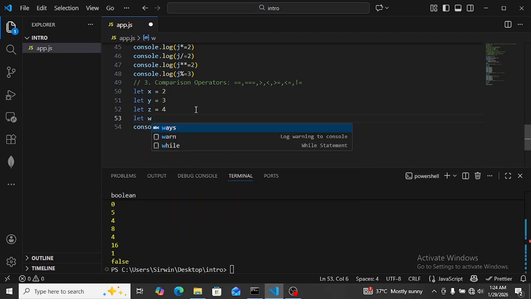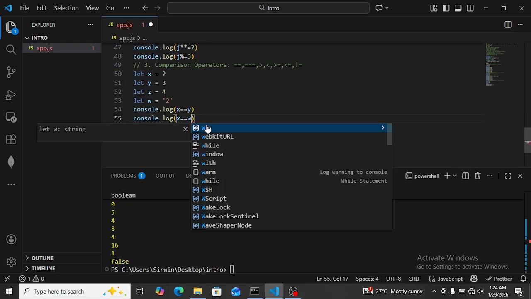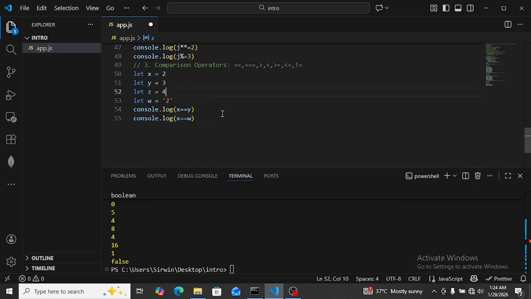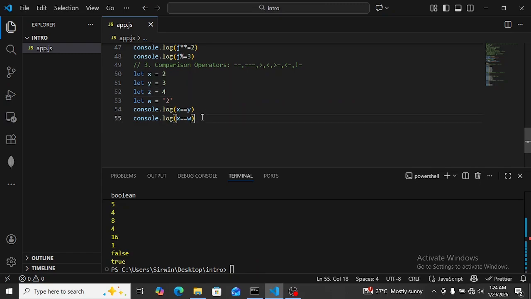Then let me do another one, w. Permit me to introduce this because of this third one. So I'm going to use 2, but 2 is going to be a string. Now let's do this again. So I'm going to compare x and w, they are 2 and 2, so it's going to be true now because the values are the same. But then you remember what I said, when you put a number in a quote, it becomes a string. Is this really misleading us? No, it is not. Now this is saying true that they are equal, 2 and 2.